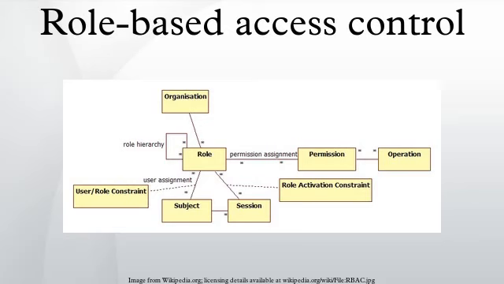Design. Within an organization, roles are created for various job functions. The permissions to perform certain operations are assigned to specific roles. Members or staff are assigned particular roles, and through those role assignments acquire the computer permissions to perform particular computer system functions. Since users are not assigned permissions directly, but only acquire them through their role, a subject can exercise a permission only if the subject has selected or been assigned a role.